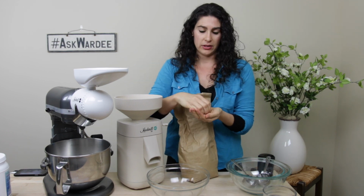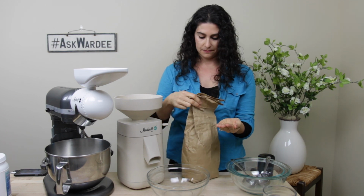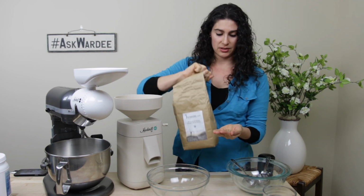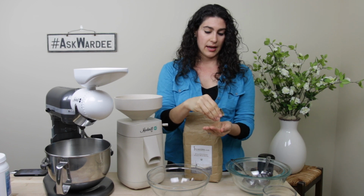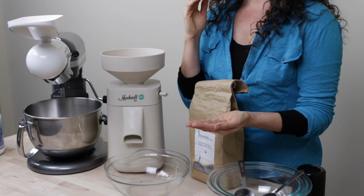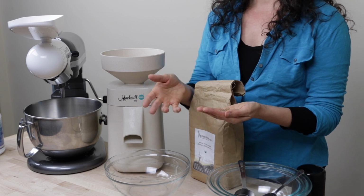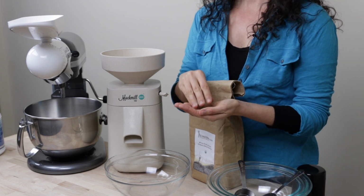This is not sprouted. This is just right from Ancient Grains, my favorite source. There's a link with this video to them. So any grain can be cracked, and that just really means it's broken up into smaller pieces. And you can have larger pieces to kind of fine-ish pieces, and cracked grains are wonderful.